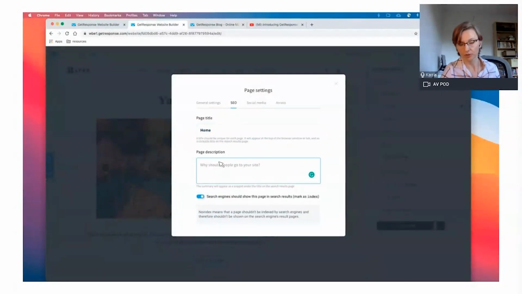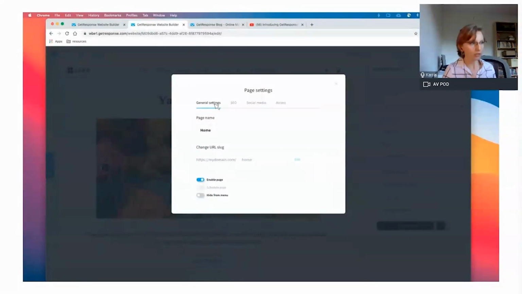And on the page description. Page description is basically what shows in the search results, the text that shows in the search results. And the general advice is to use keywords. So it's a balance of being authentic and using the right keywords that people search for. So always make sure that the description reflects the tone of your brand, who you are, the way you would speak, but also possibly insert a couple of those search terms that you would like to add.